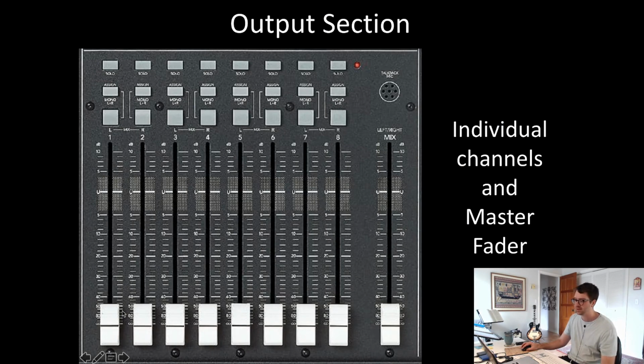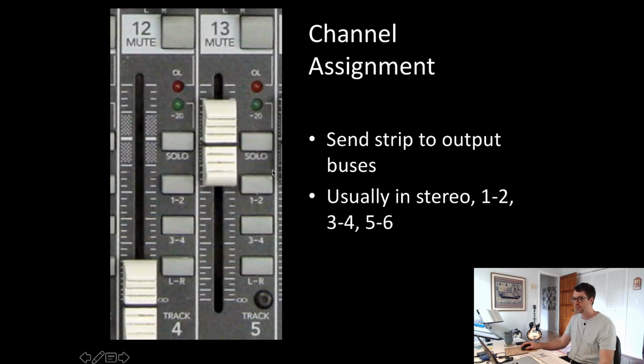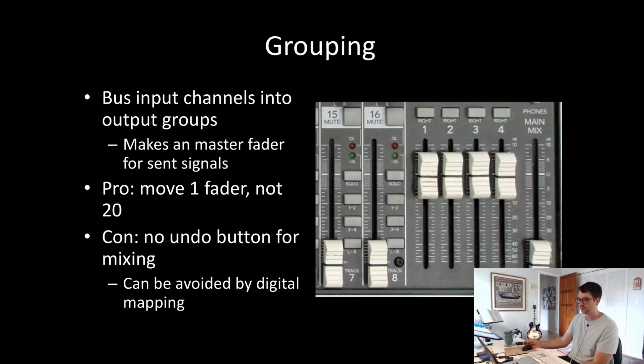Output section, you have control over how loud each bus or each aux is and how loud the master is. Overall, everything added together. Channel assignment, your mixer might have this. You're controlling where exactly is this signal getting sent, which buses or to what. Grouping, if I send a bunch of things to a group, that's really useful. It has more limitations in terms of physical mixers because then stuff is just glued together. You can't unglue it, but it's still really helpful.